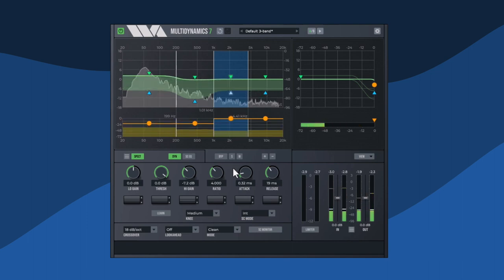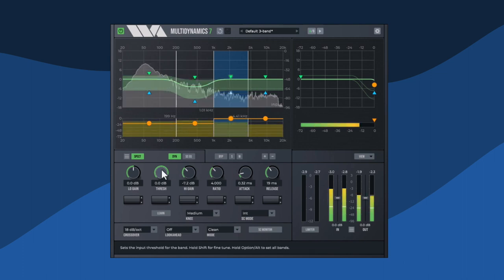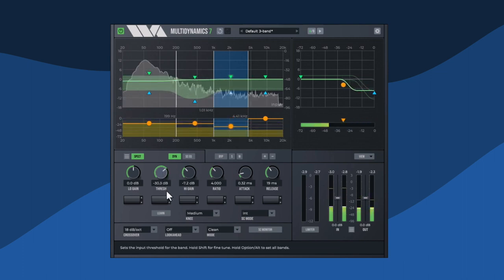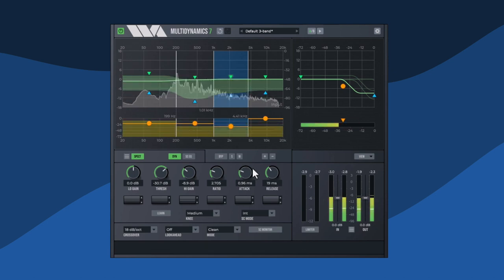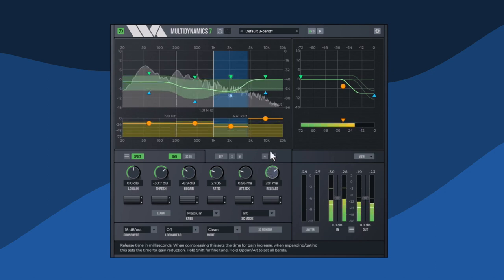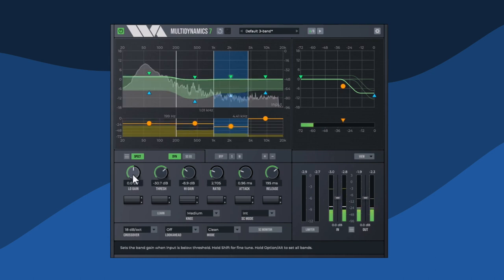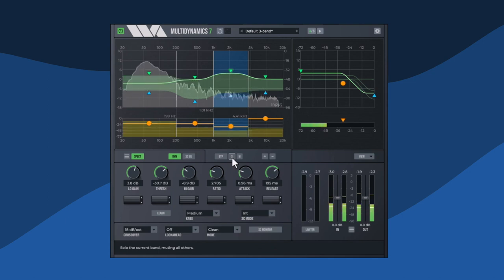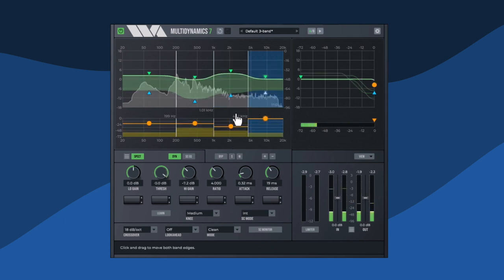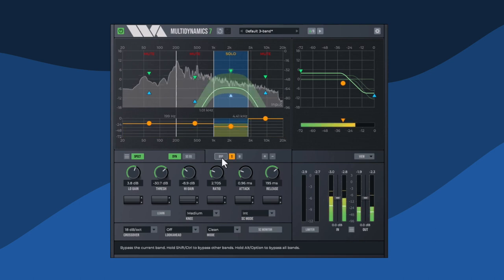The next band up will give both the snare and kick some cut through in a mix, increasing the ring of the snare and the high end click of the beater. We'll go with a lower threshold here of around -30 dB, a ratio of between 2 and 3 to 1, and high gain will set around -9 dB. Attack around 1 millisecond, and release closer to 200 milliseconds. Low gain will make up to around 3.5 dB. If I solo that band and then A-B it by bypassing the processing, you'll hear how much more open the ringing sound of the snare is.